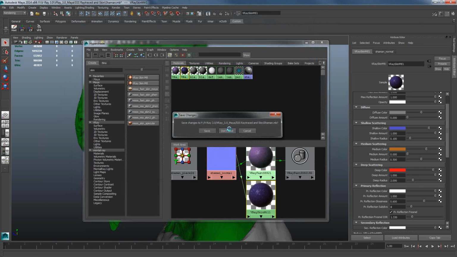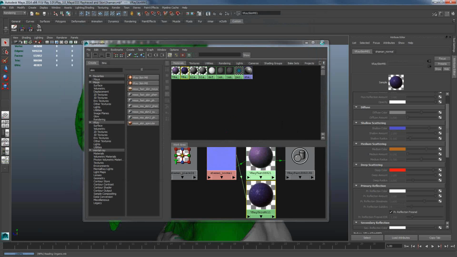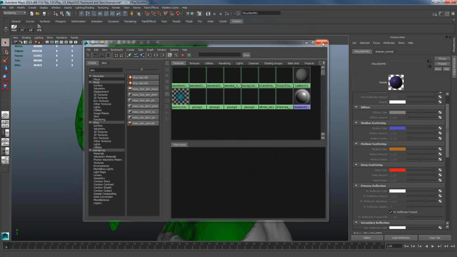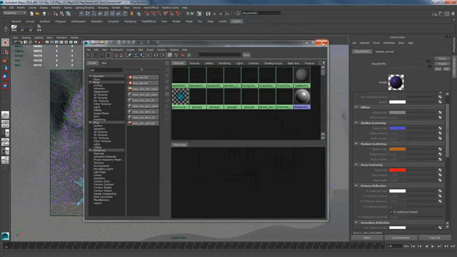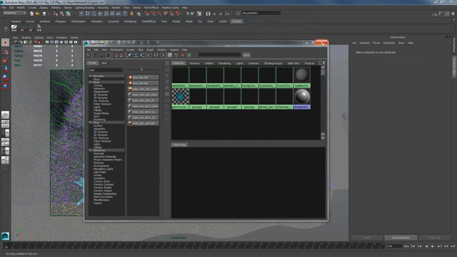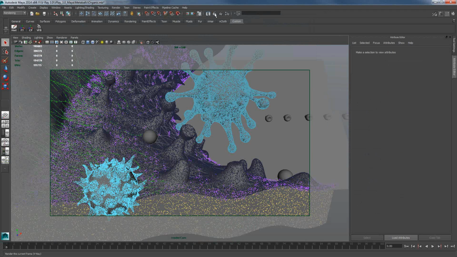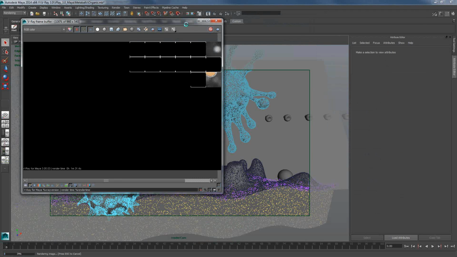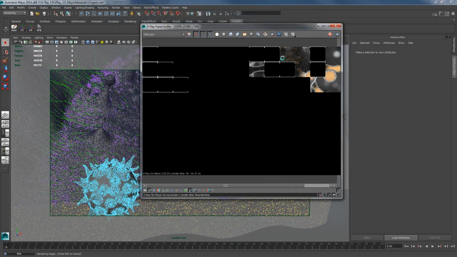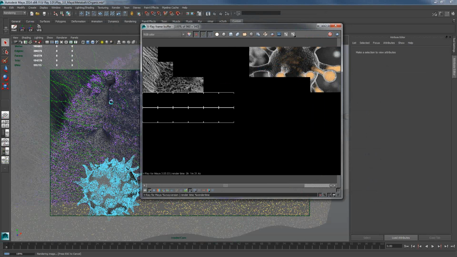Here is a brand new dynamic primitive, the V-Ray metaballs. Now I'm going to open a really heavy scene with quite a lot of particles, and straight away render. The interesting thing about the V-Ray metaballs is that they are generated at render time, so you don't have to see the geometry inside of the viewport.